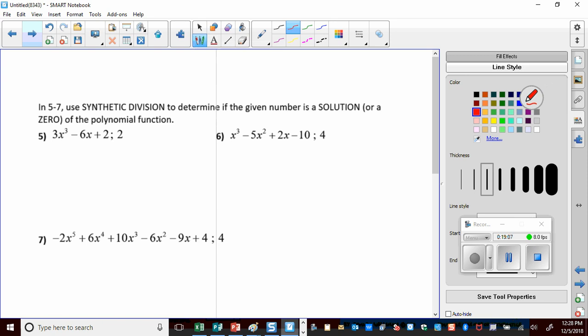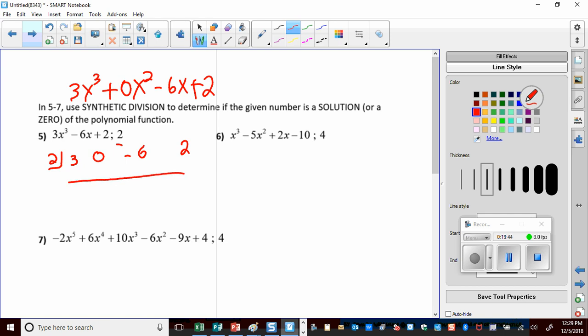Here they give you the roots. They're not giving you factors, so they stay as is. So I have 2, and we're going to put in, let's write this out. Let's rewrite this: 3x cubed. We need an x squared term, so plus 0 times x squared minus 6x plus 2. So when they skip a term, you have to put it in with a 0. So 3, 0, -6, and 2.